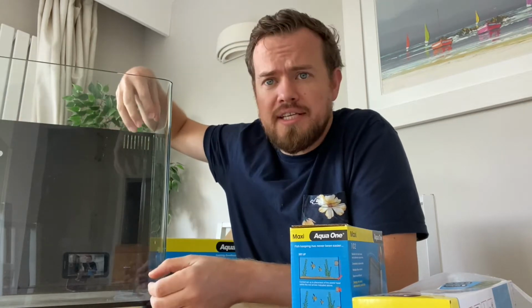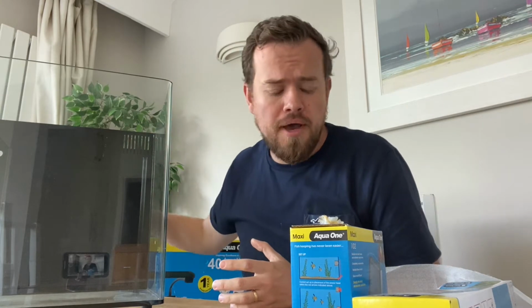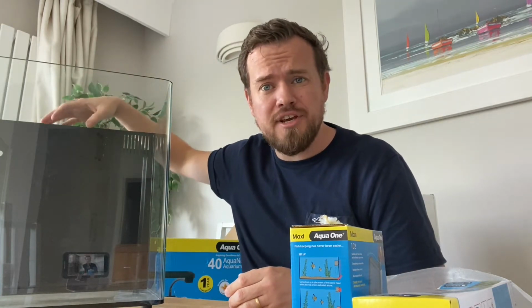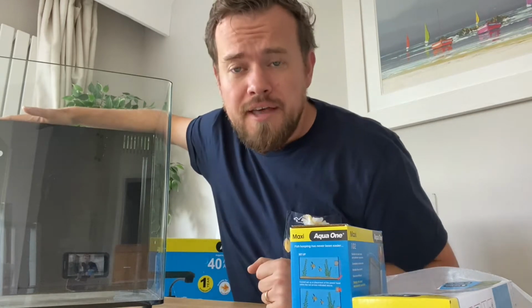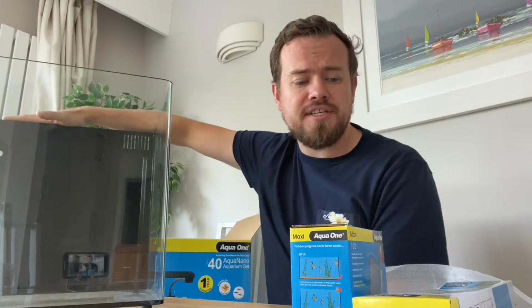To give you an idea why I quite like this tank, or why I think it's probably one I'd recommend, is the big filtration at the back. A lot of these nano tanks have really small filtration. You have little sit-in internal filters, but this is a really big capacity filter. It also means you can pack it with lots of different things, not only the stuff that it comes with, but you get all sorts of options about what you can actually put and pack into that filtration system, and it's all nicely hidden in this all-in-one system. You don't have to have anything underneath the tank, hanging over the side of the tank, or actually inside, sitting in the tank. So overall, I'm a really big fan of these big filtration systems.